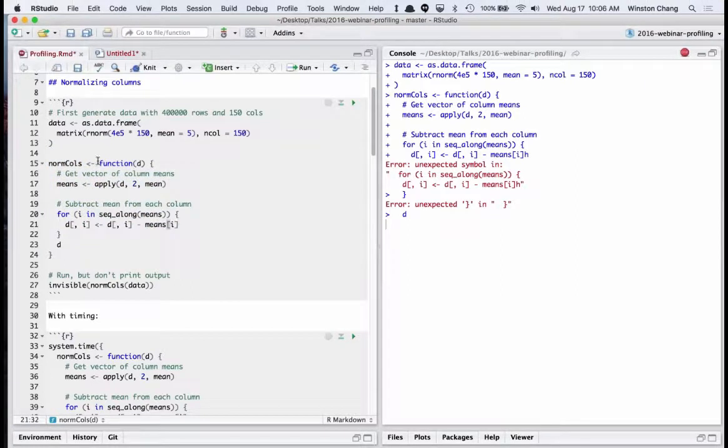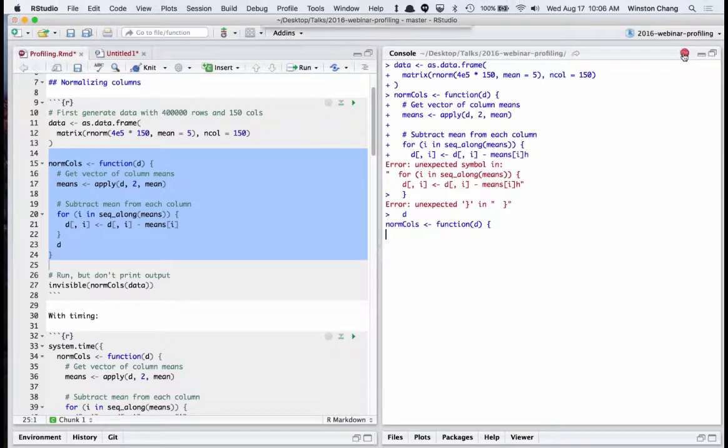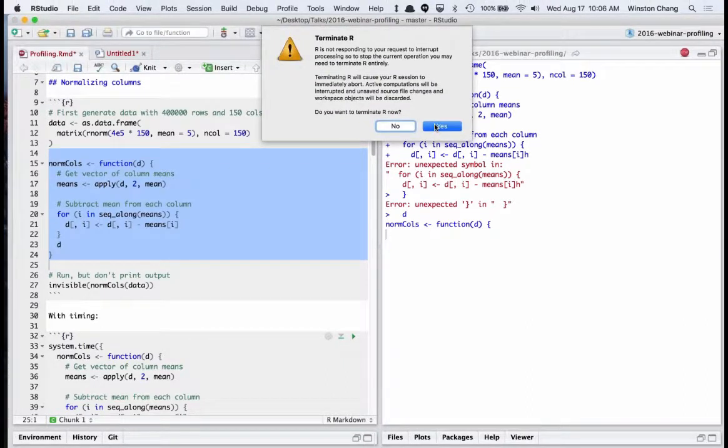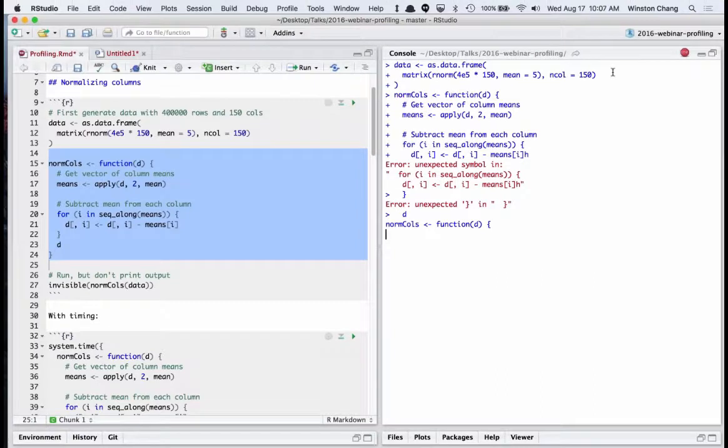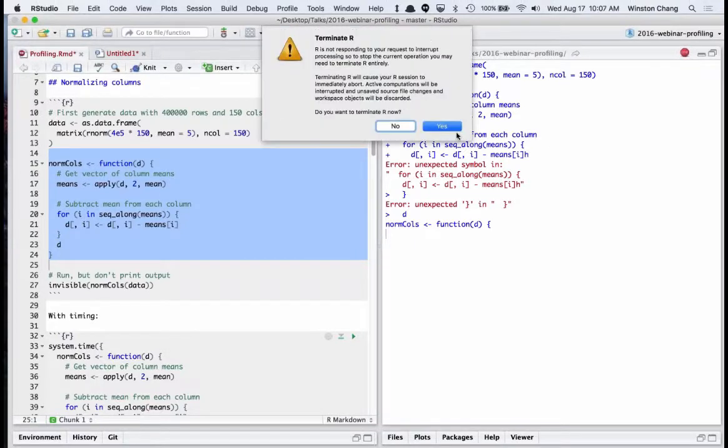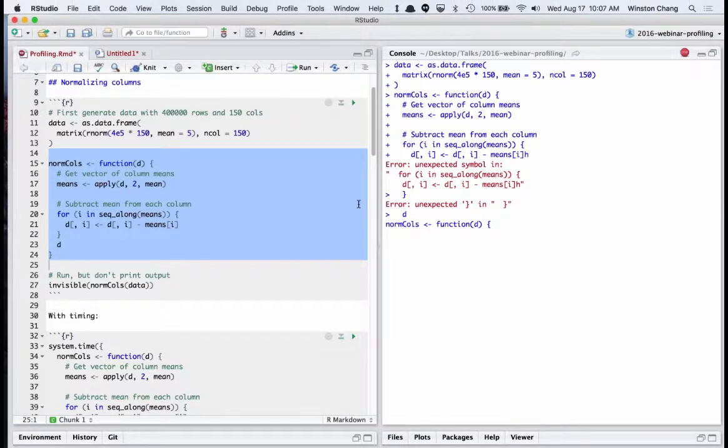Oops, sorry, I typed an extra character there accidentally. So define my function. Oh, I'm sorry. Okay. It is trying to print out the data right now, and there's a lot of it, so it's very slow. So let me just try to stop this and restart my R session.